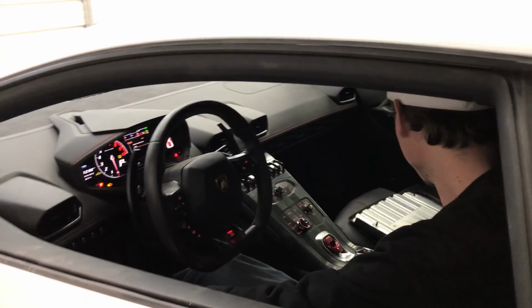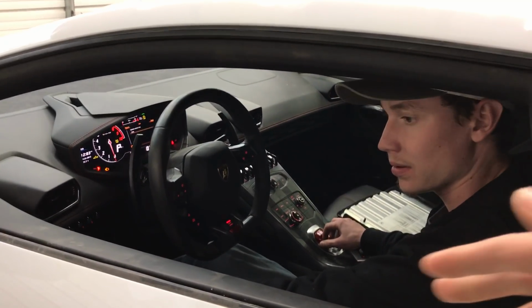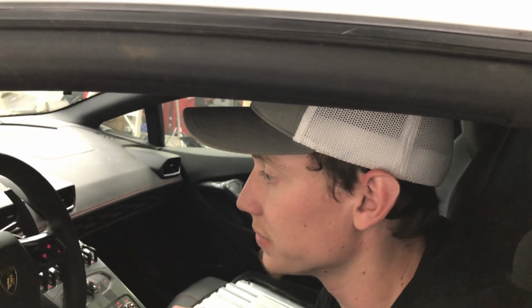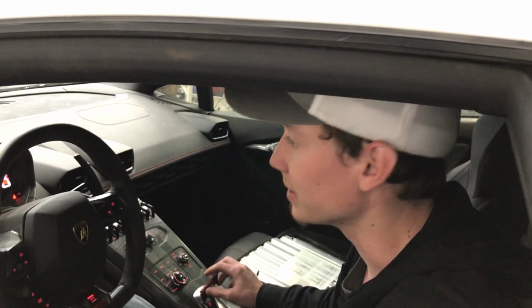So we're probably gonna end up buying a computer scanner tool that can tap into the Lamborghini ECU, just an OBD computer, a nice one that can do a lot of what Lamborghini's computer is designed to do. We can clear codes with it and all that good stuff. So we're definitely gonna be on the lookout for one. Try to get one overnighted if possible. But we're just trying to get this thing started, man. It's just one thing after another. So hopefully it ain't the starter.